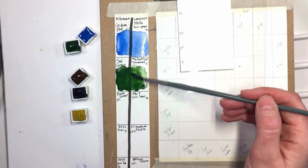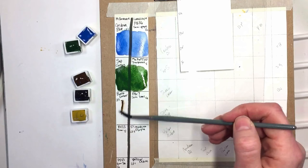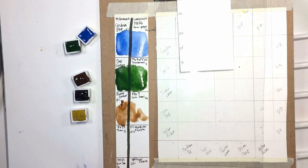That's what happens when you work right from the tube. You get tons of color. And then this is the burnt umber. And this is semi-transparent. That one's not enough.